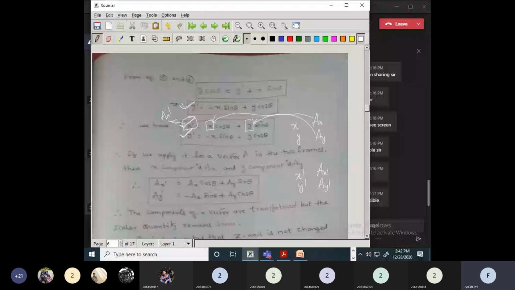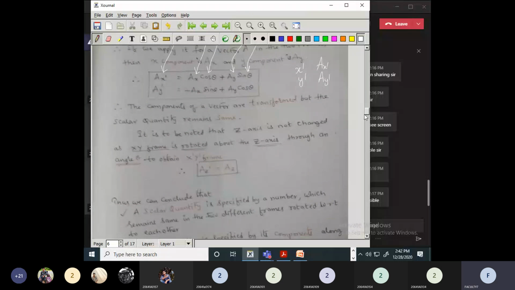Now what is the equation here? ax prime will be equal to ax cos theta, as just a substitution where x is replaced with ax. Cos theta stays as it is. Next y will be replaced by ay, and sin theta stays as it is. These things we had seen in the previous class, in the previous explanations. On that day we had seen all these things.